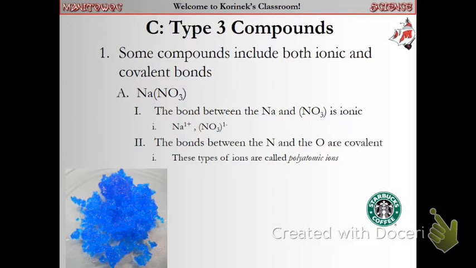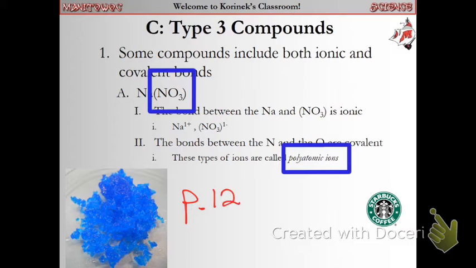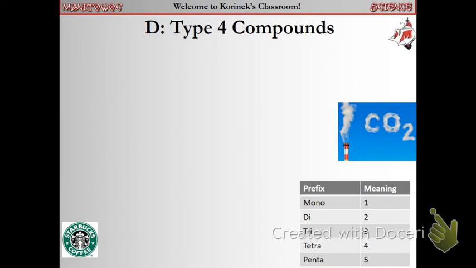And so when we have this type of item that you see right here, that nitrate, that's going to be known as a polyatomic ion. And on page 127, you have the polyatomic ions that you'll be responsible for. And remember, we only listed 10 of those, so make sure you're making note cards of those guys.